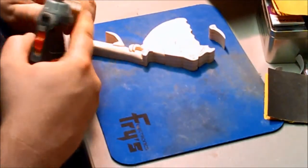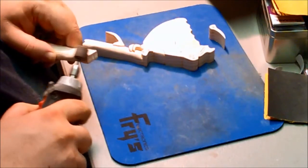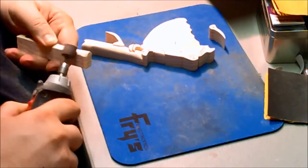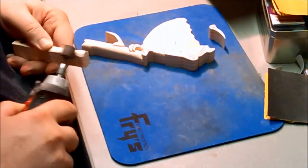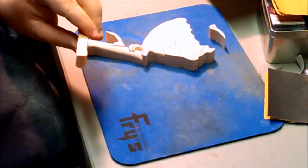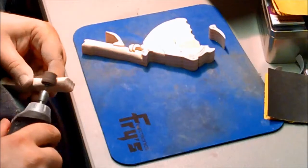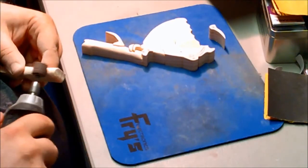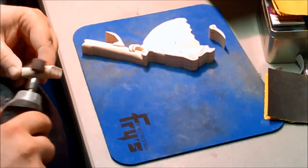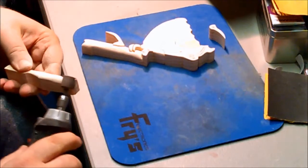Careful. That's the problem with standing near the end of a piece. If the drum grabs and goes over the edge, you could shape the wood in ways you never intended to. Like that. God damn it. And now what may end up happening at some point is I might actually have to make a new piece of this branch, because I've slipped and hacked it a couple of times now.